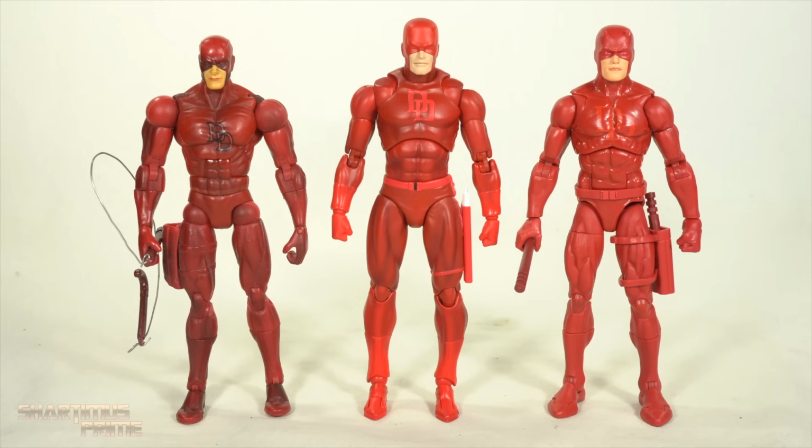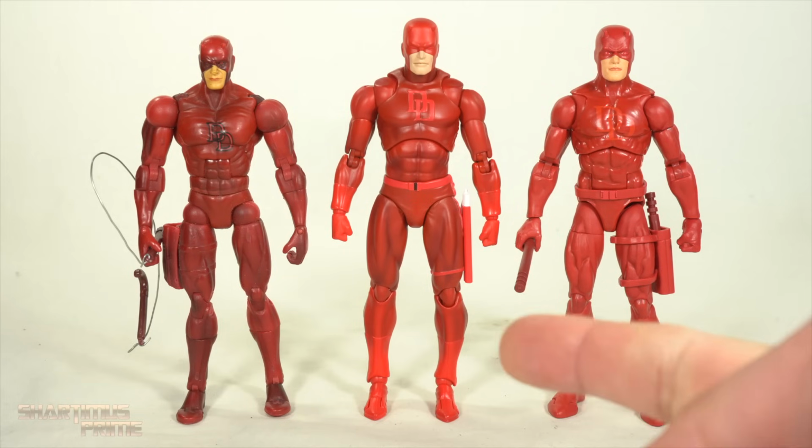Then for a Daredevil comparison with this John Romita Jr. kind of style, you can see that we have the Toy Biz, not Marvel Legends, Spider-Man series Daredevil, which actually really got me into collecting way back in the day. I think I got this in 2003, 2004, something like that. Then we have the 3-pack Daredevil from Hasbro Marvel Legends, and this is the best one.